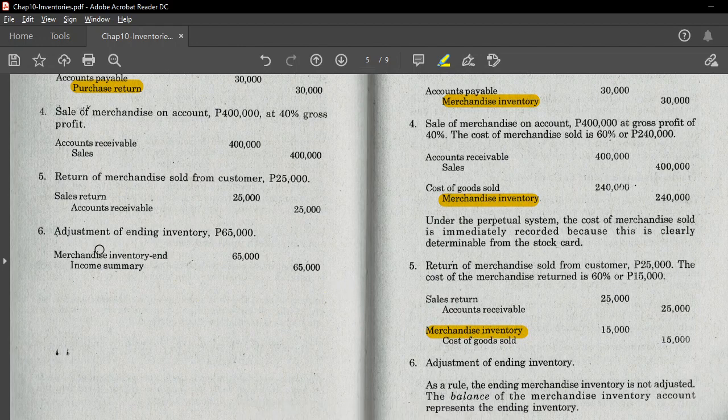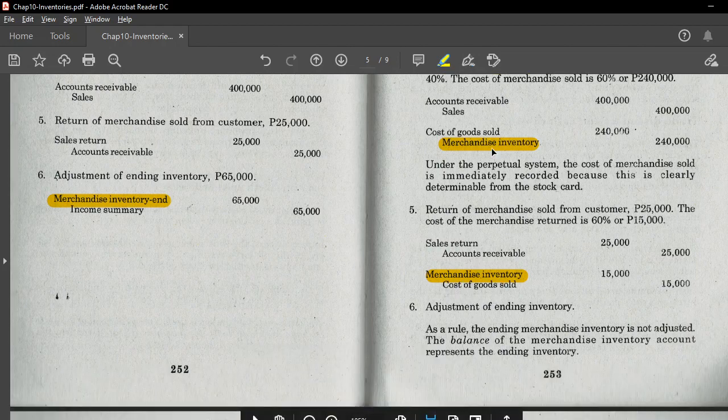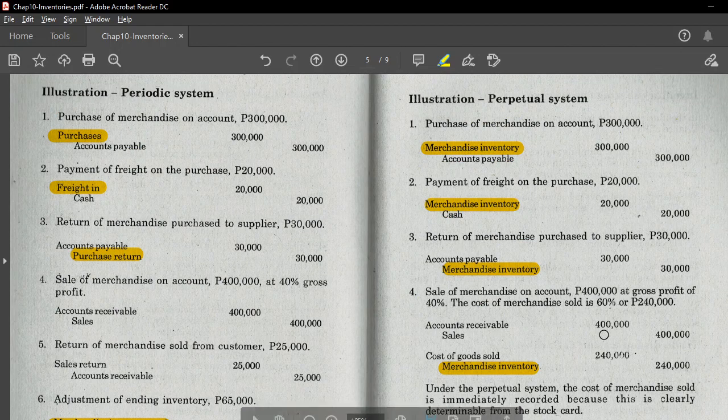And eventually, magbuhat na dahin tag count, okay, inventory count, nandira na ito ma-realize na, ay, okay, naadi ay koy merchandise inventory nga 65. Pero, si perpetual, of course, dili na ito mag-adjust. Nga naman, from time to time, gipang-adjust naman na ito na updated siya lagi. So, let's try to check kung mag-sync ba siya. Sync, okay? Kung mag-equal ba. Kasi at the end of the line, ang imuhang inventory end dapat equal either periodic or perpetual imong gigamit. So, perpetual, we have 300. Tanaw na to kung mag-equal ba siya 65.